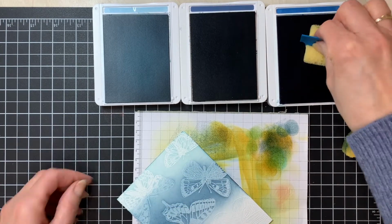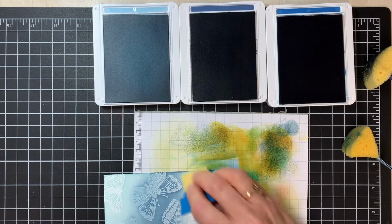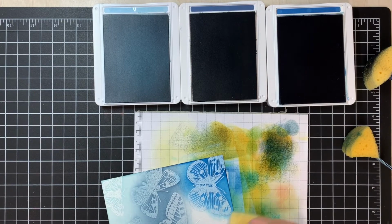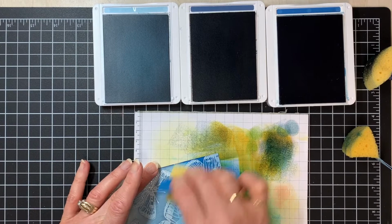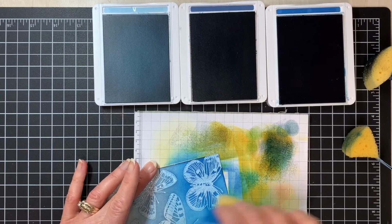And now I'm going to go in with my Pacific Point. So here's my Pacific Point. Again, this is a darker color. I want to make sure that I'm going to come in from the top this time so I can see how much I'm laying down. So it really is a cool technique to go over top of white embossing. So just swirl it, swirl it, swirl it, as opposed to going back and forth like this. That's not going to give you as nice, soft results.